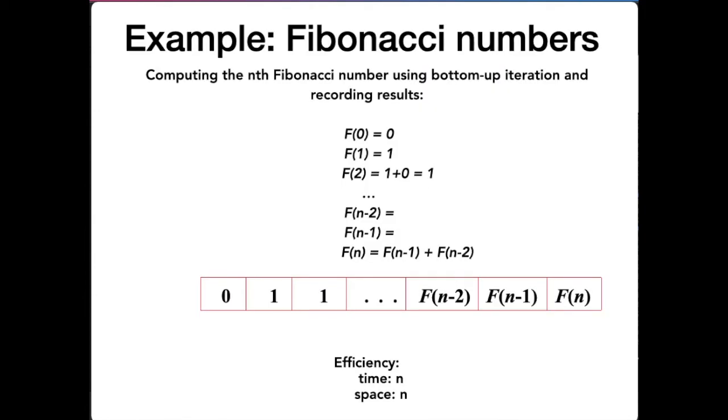Okay, so this is an example computation for the nth Fibonacci number. Again, we will start with 0 and then 1 as the base cases, and then for the second, third, fourth, and so on, we simply compute the sum of the two consecutive numbers. So to get this number, we need to get the sum of this and this. And in general, to get this number, we need to compute the sum of these two consecutive numbers.